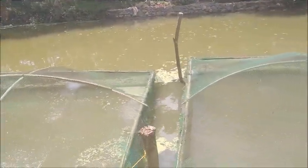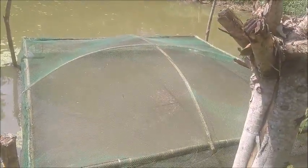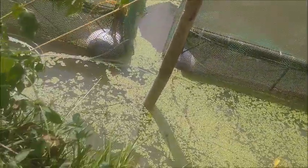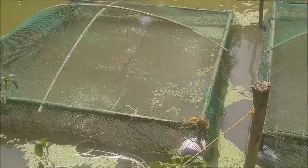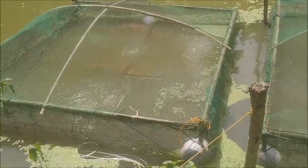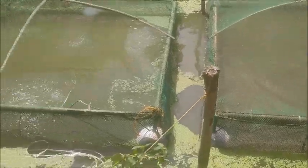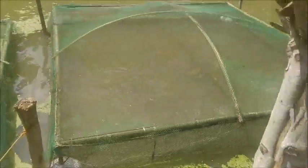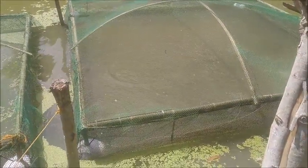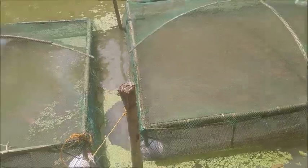Someone was asking, won't the net obstruct feeding them? And the answer is no. We did not put any fish in that one yet. I thought there were some fish in there. Oh well, wasted a scoop of food. They seem to have made the transfer okay.